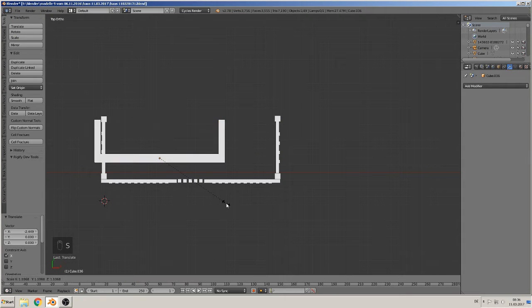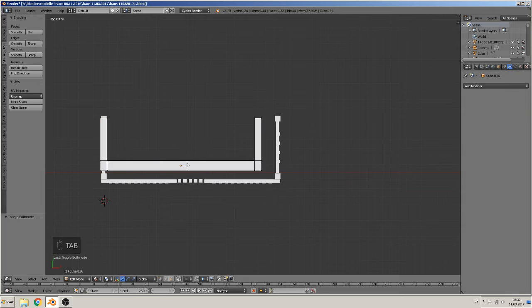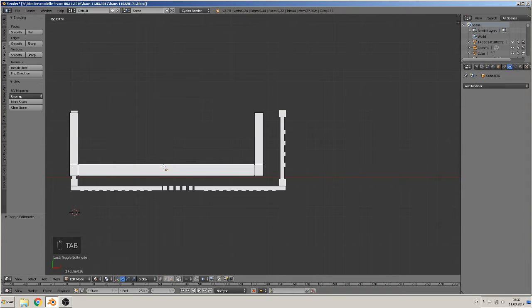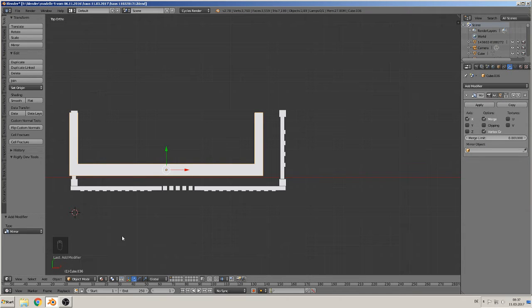So we see that can be a little bit thicker. I think more. So we go in here, make a middle loop. Then with background selection, we delete all of that here. Then we can take a modifier, a mirror modifier.